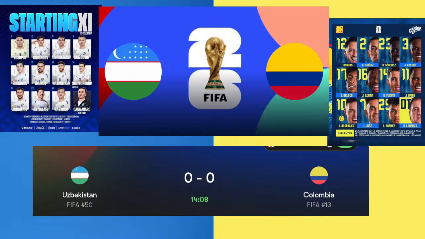Uzbekistan can break. Down the left hand side for Vasiliev. Vasilyev's got a little bit of space. Looks for the deep cross to Shamuradov. He's overhit it. It was a good idea. Shamuradov had just pulled off the defender at the back post. Vasiliev saw him as he tried to pick him out with a deep swirling cross. It's gone one bounce out for a goal kick to Colombia. And we have just about reached the quarter hour mark. It is Uzbekistan 0, Colombia 0.